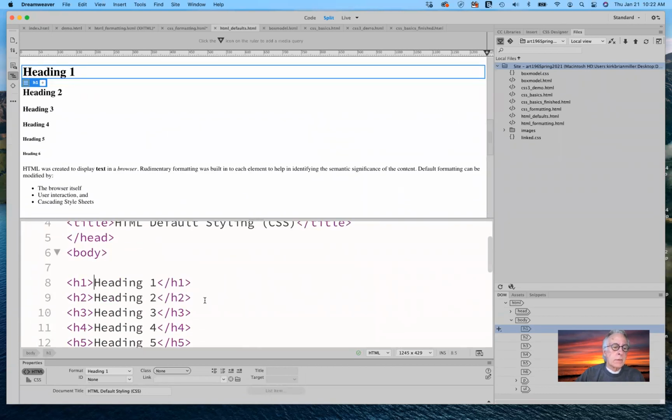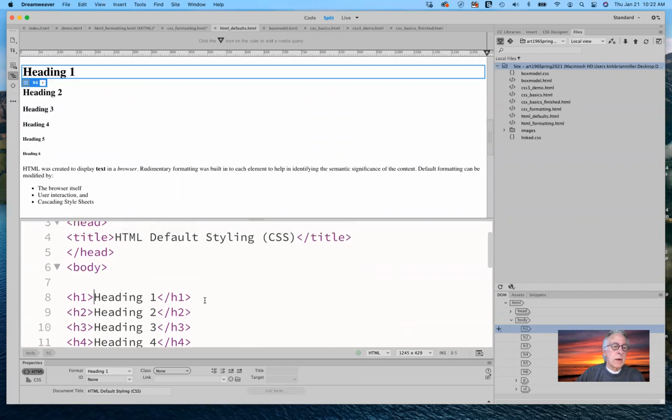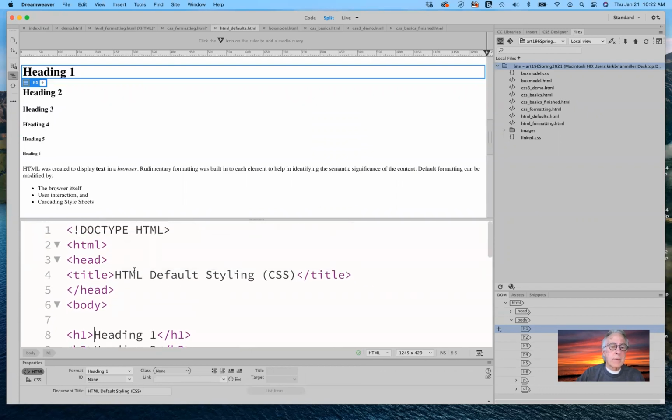Okay. So you can see that in here, we don't have any styling, okay? But the default tags, if you do nothing to them, these will be the default sizes for H1 through H6. And this is a paragraph. And then remember I used the other day, this is an unordered list, what their appearance will be.